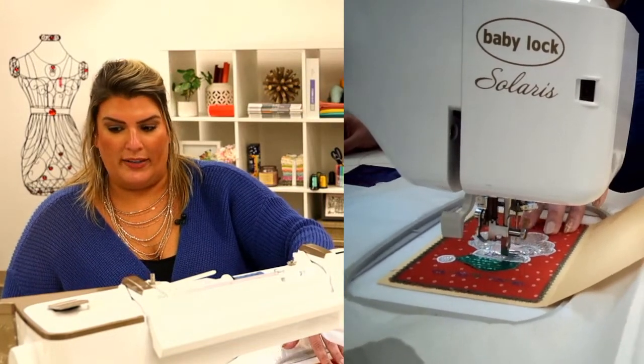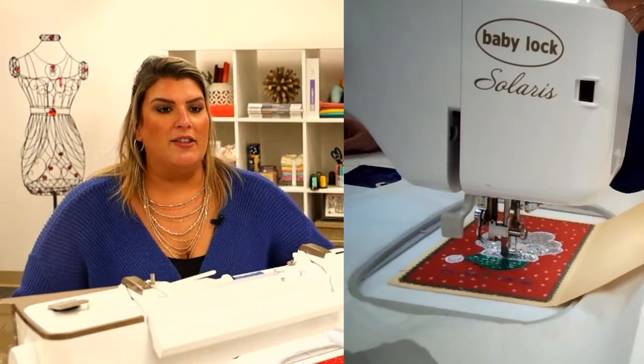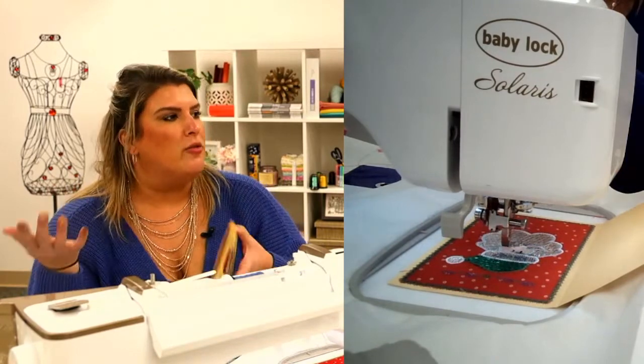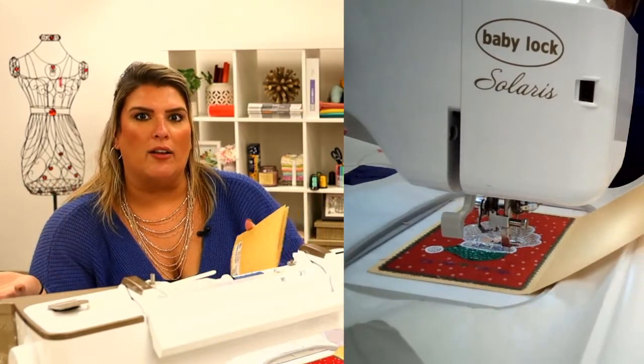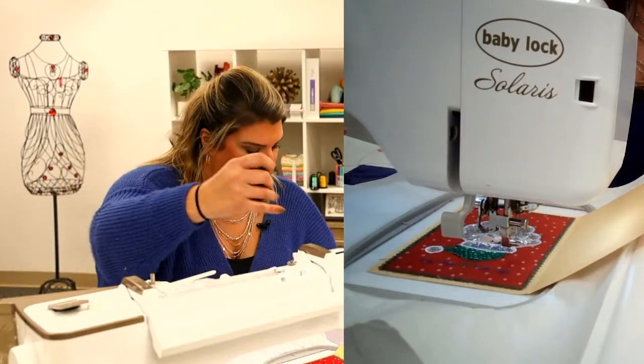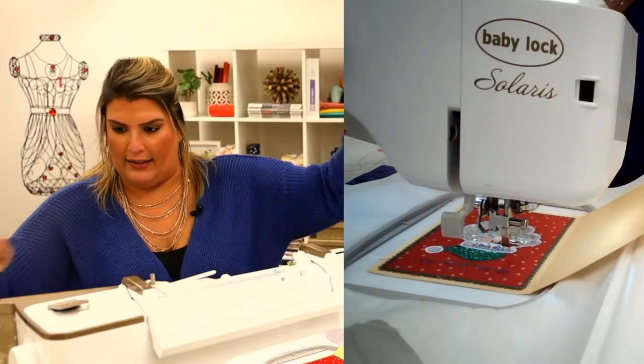All right, we are almost done. Just some decorative stitching happening. Are there any questions? I think we're teaching you so much, and you just don't have a lot of questions, which is great. It's really nice. But do you have any questions, anything that we can help you all with? Now's the time. Ask away.